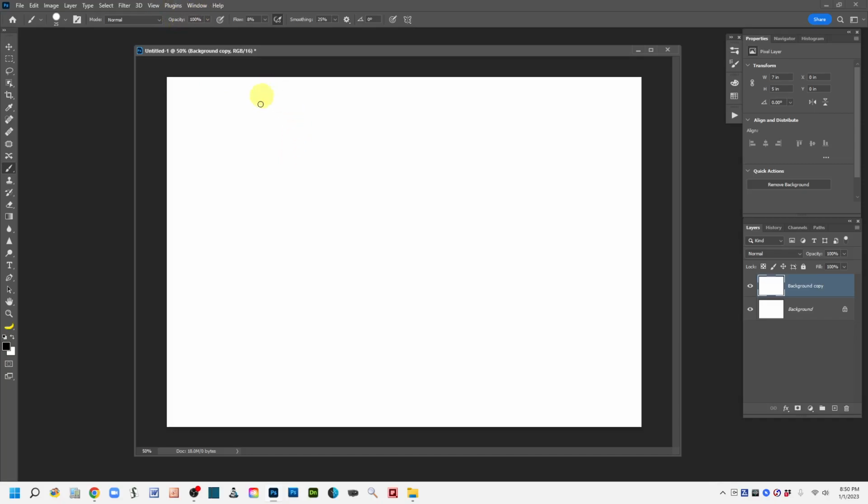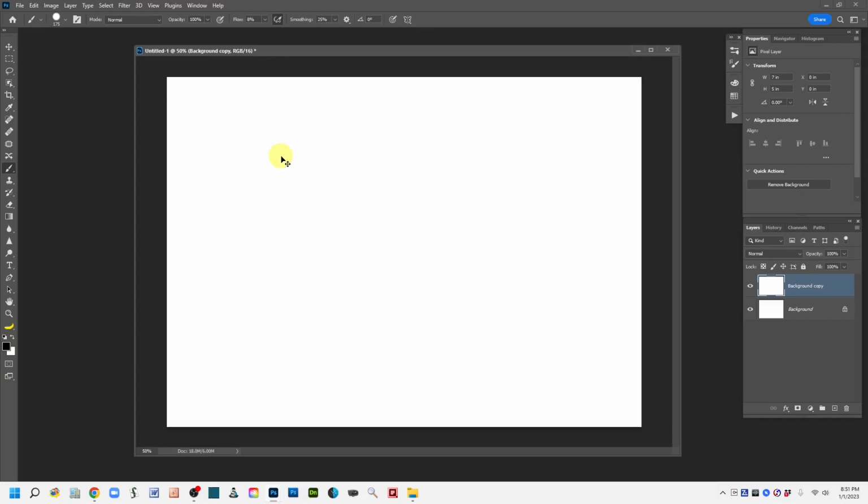So that means when you brush, you're going to get the full strength of whatever your foreground color is in your color picker. So let me just do that. So black is the foreground color. I'm going to make my brush a little bit bigger, and I'm doing that by clicking on the right bracket key on the keyboard. All right, so now I'm just going to left click with my brush tool active. Remember I said the dark shows which tool is active, and I'm just going to left click and drag.